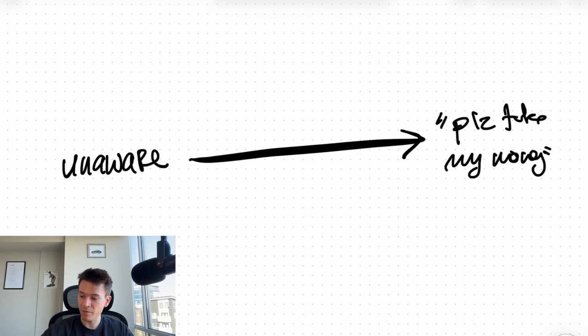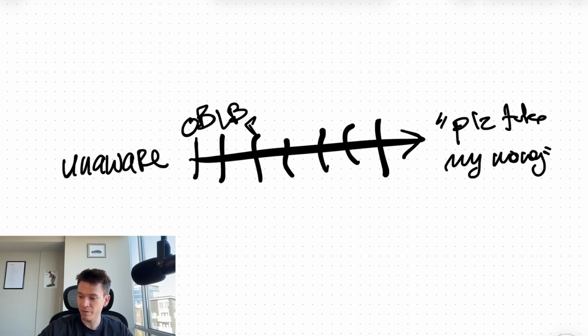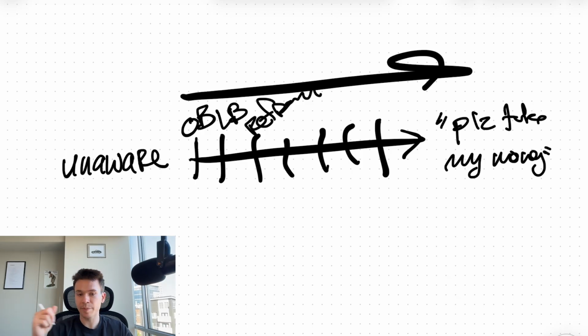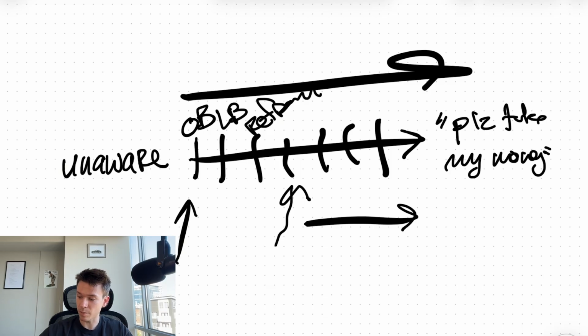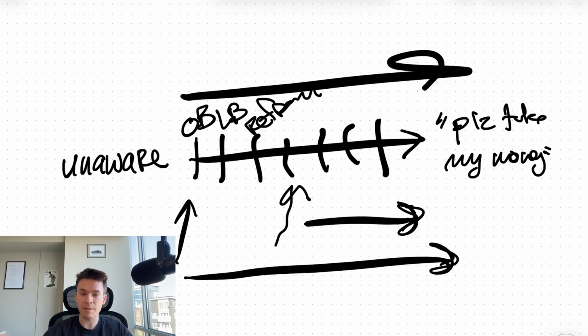If I can map every single sale that needs to occur, every objection, every limiting belief, every reframe that needs to occur across the entirety of the buyer journey, I've nailed it. Because now I know, okay, cool, if I run an ad at this stage, I only need to overcome these things. If I run an ad at this stage, I need to overcome all of this. But what I'm able to do is map my buyer journey a lot better so that I know, cool, I'm running a very product aware ad. I don't need to overcome as many things in order to get them to buy.